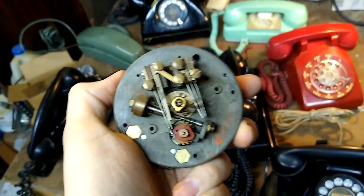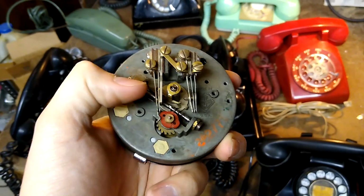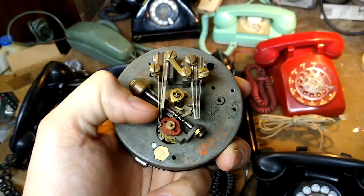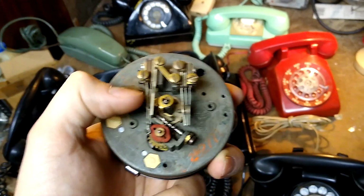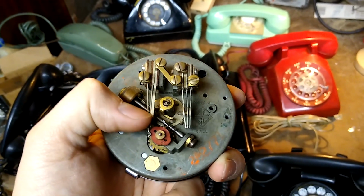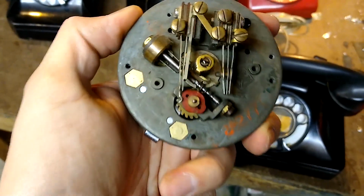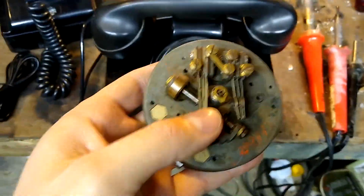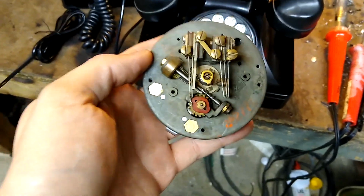This is hard to film one-handed. When you release the dial, this set of switches right here, which is normally closed, will pulse open one time for each position that you've advanced the number wheel. So if you dial a 1, this would pulse one time. This pulsed a lot more than one time because I dialed something higher than a 1. I can't see what I'm doing on the back side of the dial.